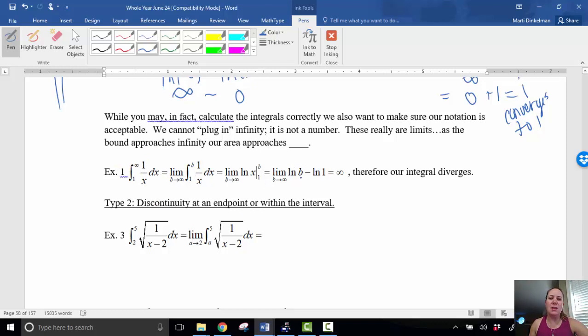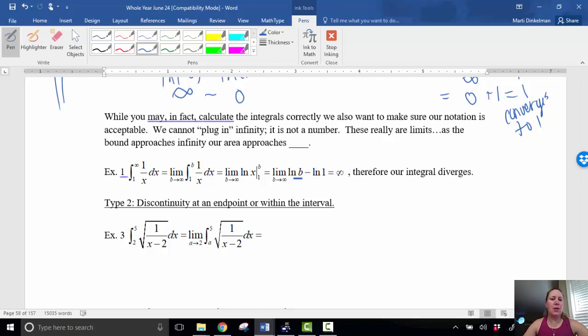That way when we're plugging something in, we're not saying natural log of infinity, we're saying natural log of b, but b is approaching infinity, which we know is infinite. Or here, some people actually like to say just does not exist there when we get an infinite limit, because we're supposed to technically get a number.